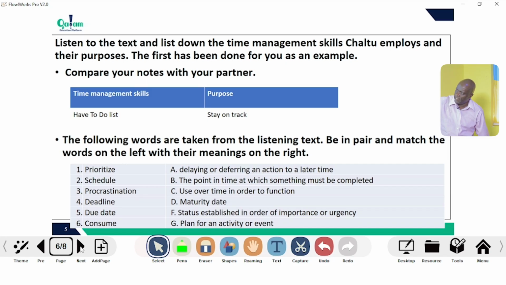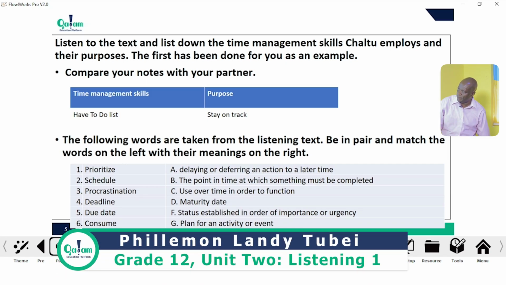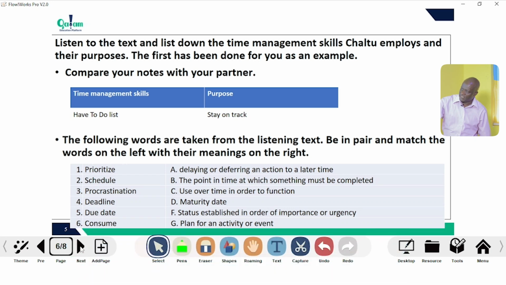Delay or deferring an action to a later time? No. The point in time at which something must be completed? No. Use overtime in order to function? Maturity date? Status established in order of importance or urgency? Plan for an activity or event. To prioritize is to put status established in order of importance or urgency.